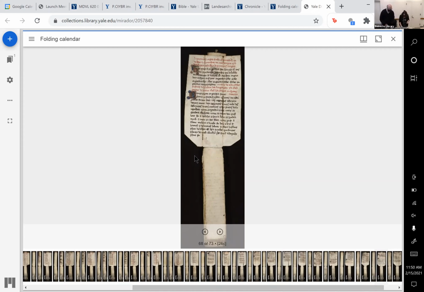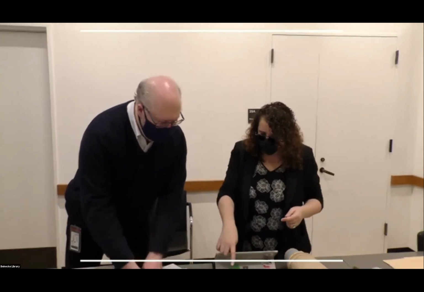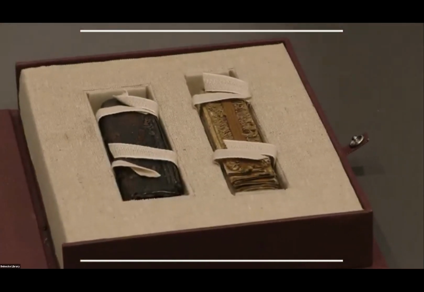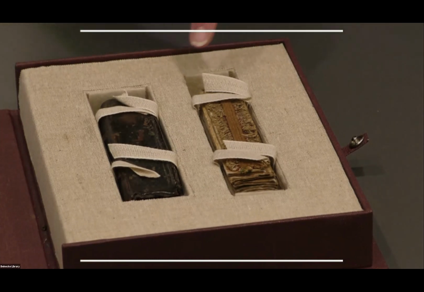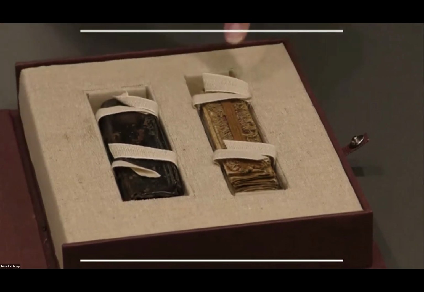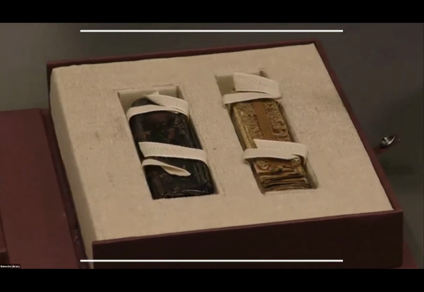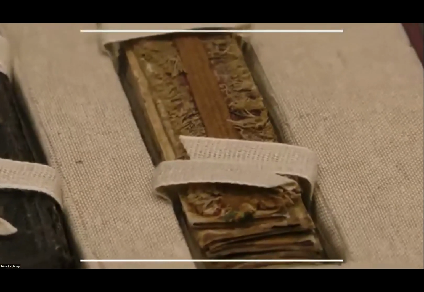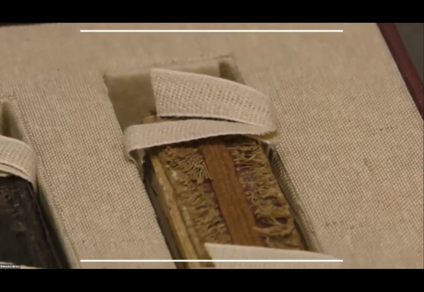So now I'm going to stop sharing. There we go. Wait, open it again for one second. So we've got the actual object here, and then the case. I got that backwards? This is the case, that's the object. Okay, so that's the object, that's the case. You can see the object itself is a little bit longer than the case, and you have this little bit that sticks out that presumably would have had something attached to it, like a chain, that you could fasten in your belt to hold it in place.